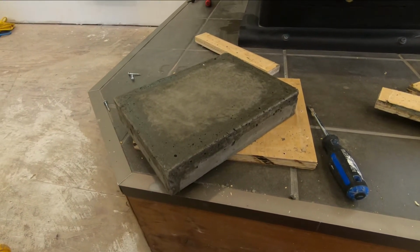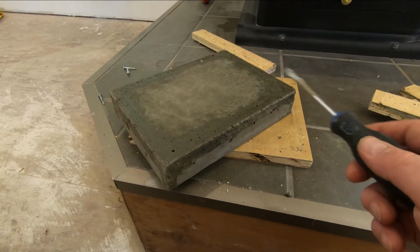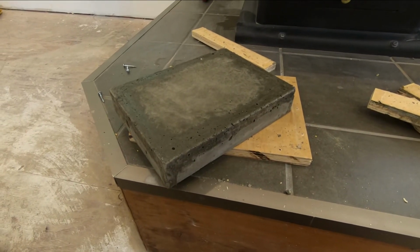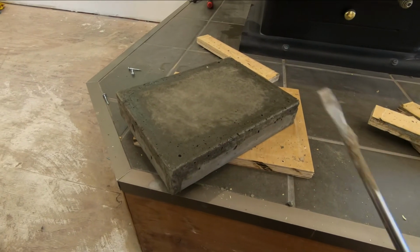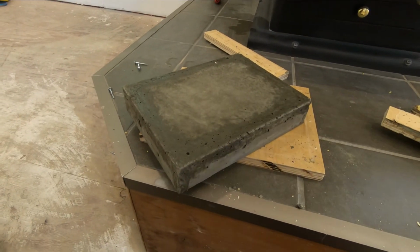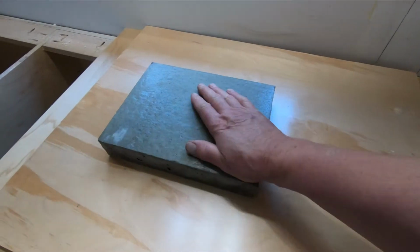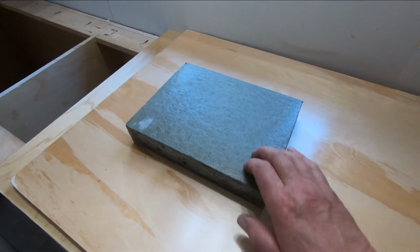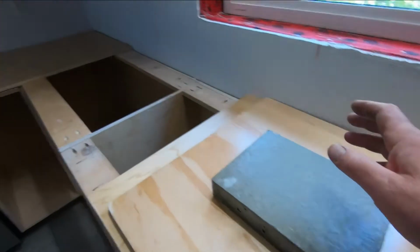The only thing is now on this one, what I didn't do was I didn't put any fortifiers in this. Now I understand there's like acrylic polymer that you can put into the mix, and there's also fibers, like acrylic fibers that you can put into the mix. I don't know if that's necessary, but I think it makes it stronger. Yeah, so I think what I'm going to do actually is I'm going to use this mix. I'm sort of committed to it now. I've got enough on hand to do all of my countertops.